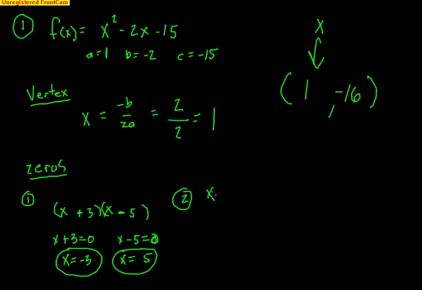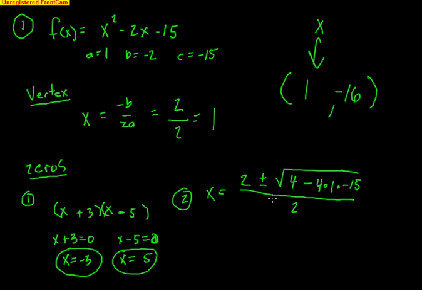Okay, the quadratic formula is the opposite of b, so that would be positive 2, because b is already negative, so negative 2 would be positive 2. Plus or minus the square root of b squared is 4. That's b squared, negative 2 squared is 4. Don't ever make this negative, because remember, anything squared is always positive. Minus 4 times a is 1 times c is negative 15. Okay? All divided by 2 times a, which is 2. Okay? 2 times 1 is 2.